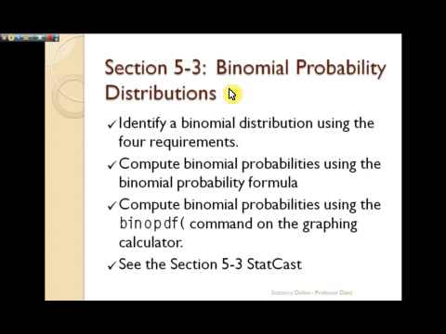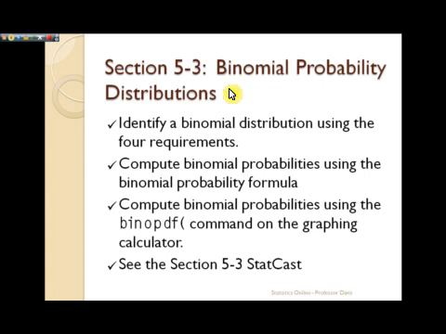First, does each trial have only 2 possible outcomes, success and failure? Is the probability of success fixed for each trial? Are the trials independent? And fourthly, is the number of trials fixed at some number we'll call n? So make sure you look over that.